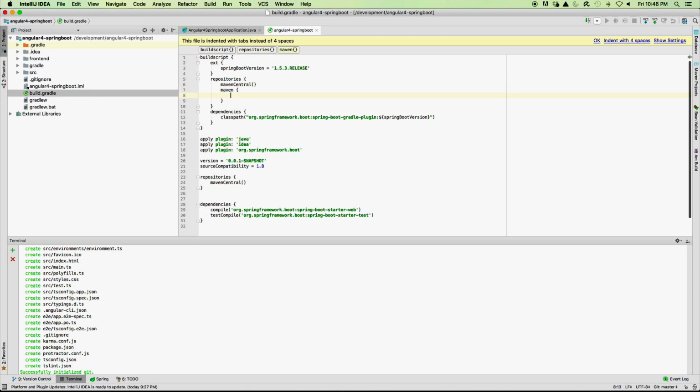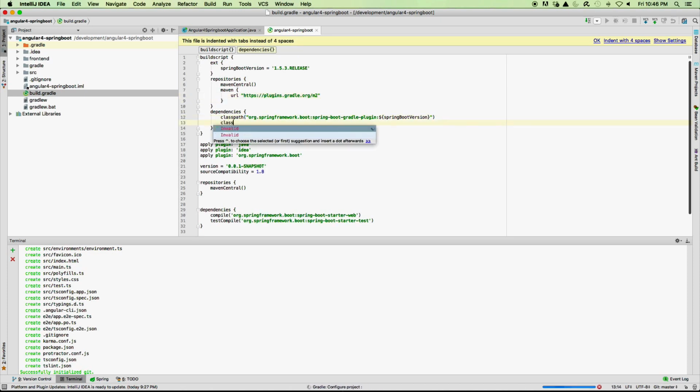So for that, I will add a maven structure, and you give the URL as https://plugins.gradle.org/m2, and then you have a classpath dependency. Let's give the dependency as classpath, and we need the Moowork plugin.